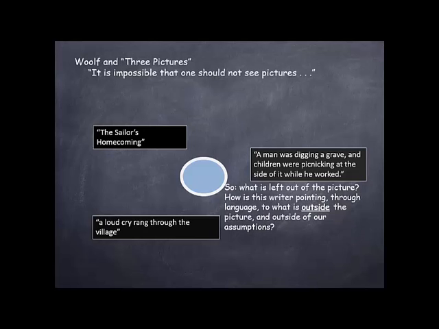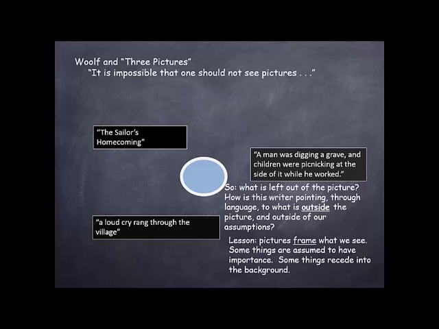That's one thing that's wonderful about Woolf: she helps point out the things that are left out of the picture, and draws our attention to that by not drawing our attention to it, or noticing how people aren't drawing attention to it. In this case, Woolf is pointing to it through language, and pointing to what's outside the picture and outside of our assumptions, which is why I like it, because it's really out of sight, out of mind in a way. It's like the things that are buried underneath while the people are picnicking. They're on the surface of experience and not noticing what might otherwise be a picture of a tragedy, or a picture of something that's gone unnoticed that should be noticed.